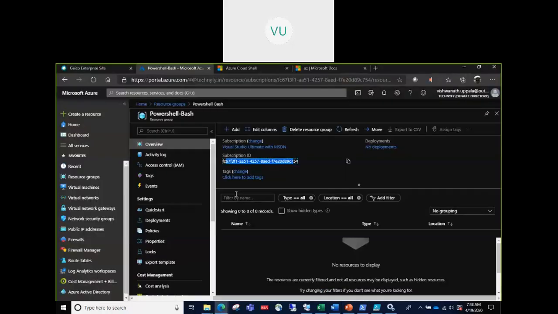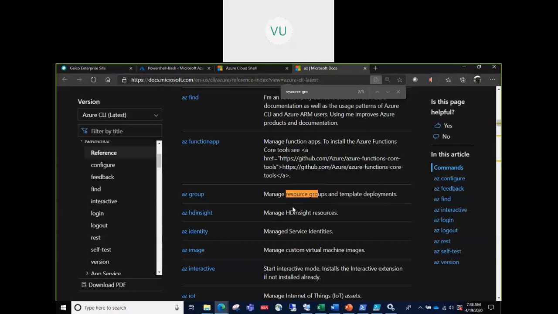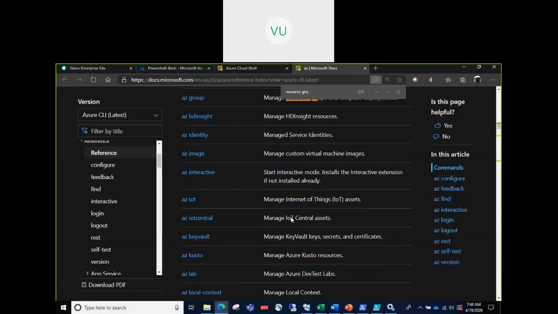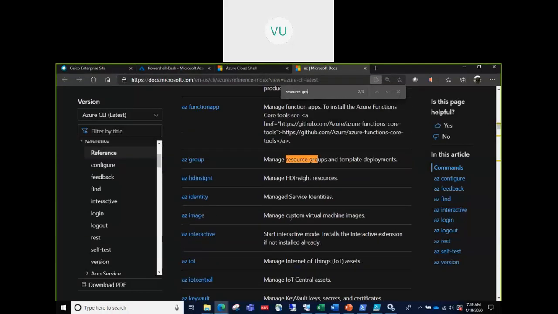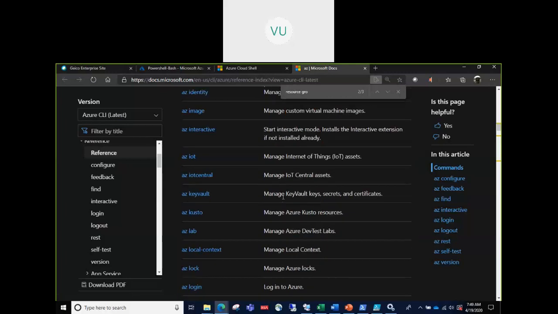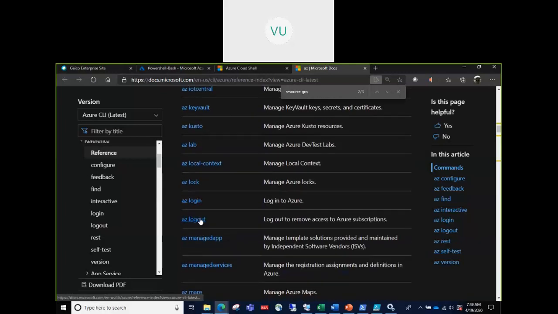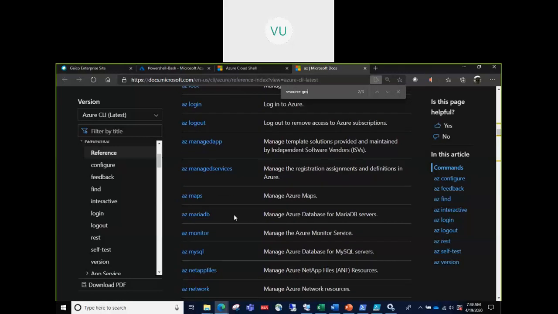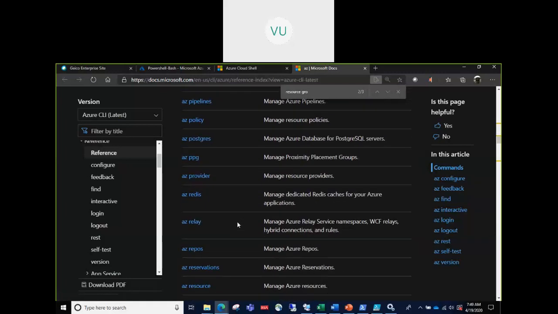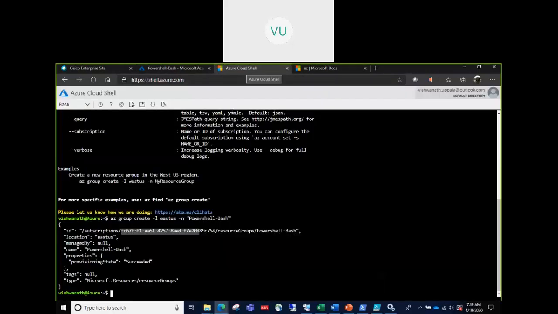Okay, it's very simple. If you just familiarize yourself with a few of the commands, it becomes very natural to know the other commands. For example, az group is to create a resource group. Similarly, for other resources that you want to create, like virtual machine, there is login, to log into Azure, logout, to log out of Azure, az monitor, az network, can create networks here, and the parameter list is also almost common across.